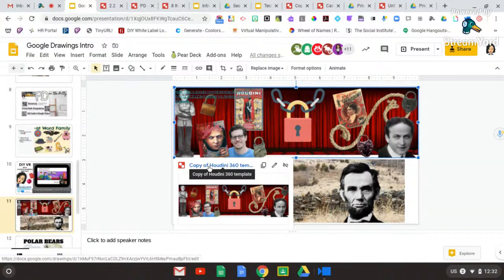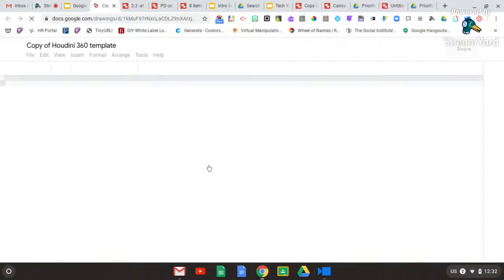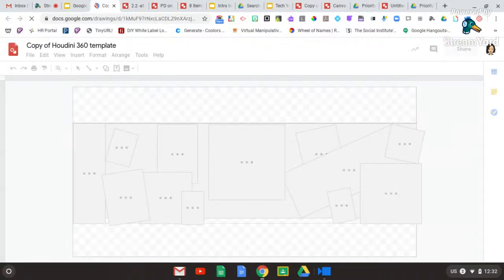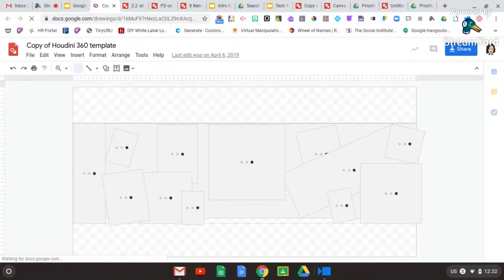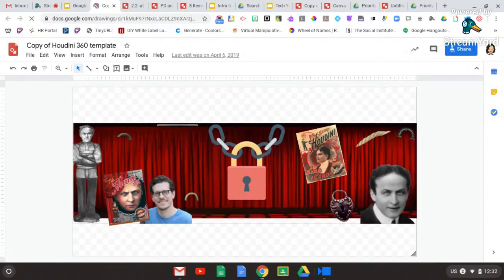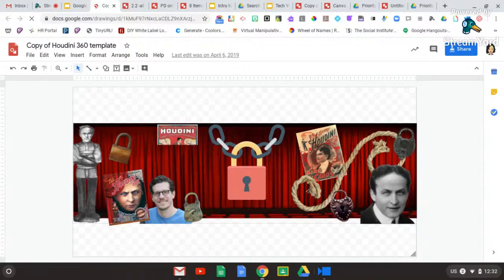I wanted to take a concept of what could you do with the book. Now, I have this on the website that this links out to. I'll give a shout out to Chris Young. He's the one that I saw the 360 Google Drawings template. So you have to keep everything within this range. So when I want to add images onto here, I need to keep it into this range.